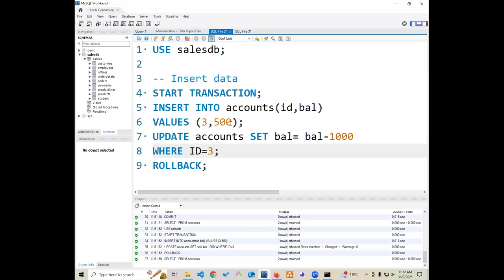Reason being because this one, we are trying to minus 1,000, a balance that is not there. So already the calculation is a minus, it's a negative. So instead of the database storing that, we are rolling back. So the server will just check. If it has errors, like the minus one, the negative, it will roll back to the previous way it was. So it will not save anything.